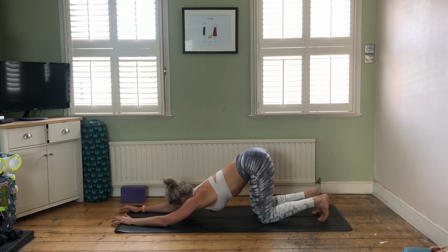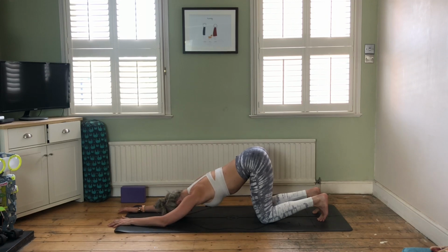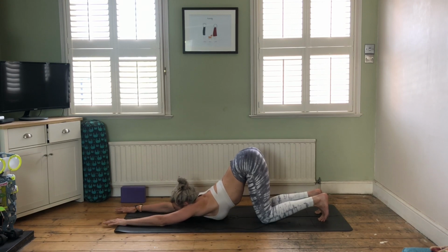Now, depending on what sort of shape your puppy pose makes, if your forehead is on the floor and your chest is feeling very close to the floor, I'm trying to make sure that I don't muffle my microphone here, you can lift your gaze to look forwards, and maybe the chin can rest onto the mat. With the chin onto the mat, you have a little bit more room to then keep pressing the chest towards the floor, finding a deeper expression of the pose. So only if you're looking for more.